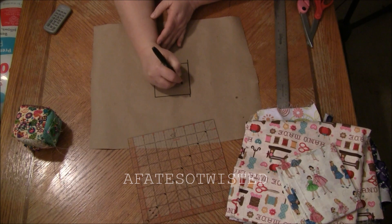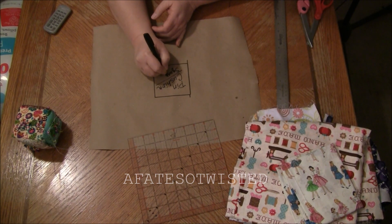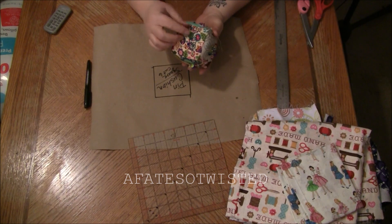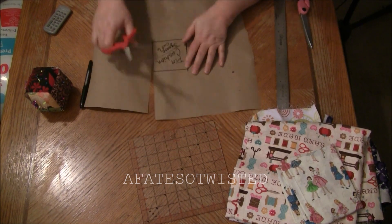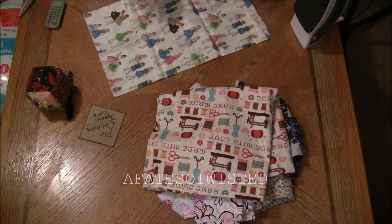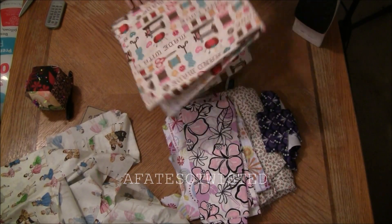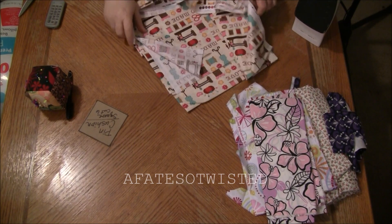There we have our little pattern. I'm going to put this in my handmade pattern box. Write on it: cut six — you'll need to cut six pieces of fabric and six pieces of interfacing. You want the interfacing because it makes everything more sturdy. Use your paper-cutting scissors to cut the squares out from your fabric. You can layer a couple of layers at a time; I wouldn't do any more than that because your cut doesn't come out right.